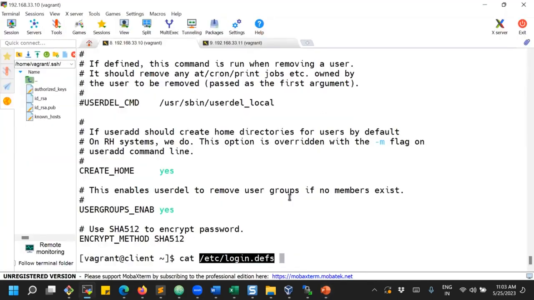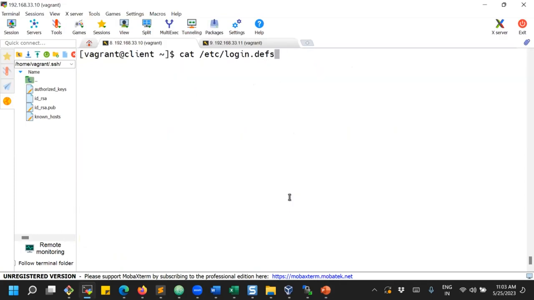If I run one command, let me show that command. How do we get that user information? What is the command that can be used to know the detailed information of that user? ID.